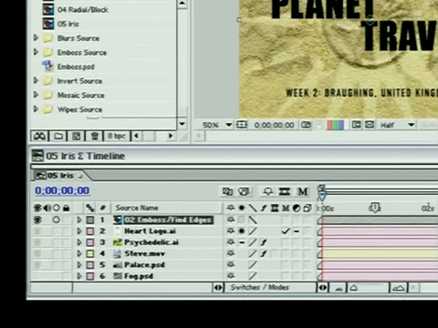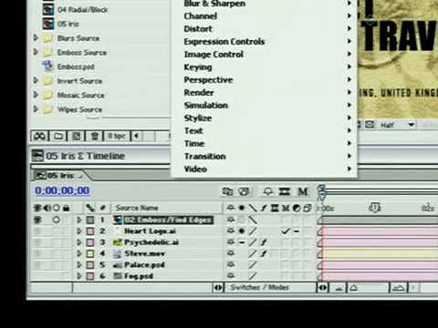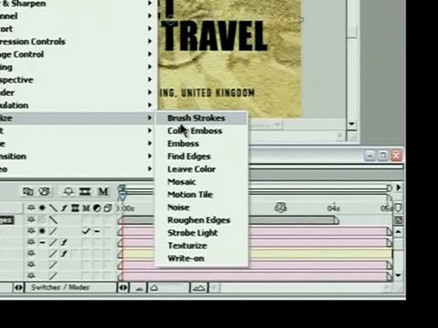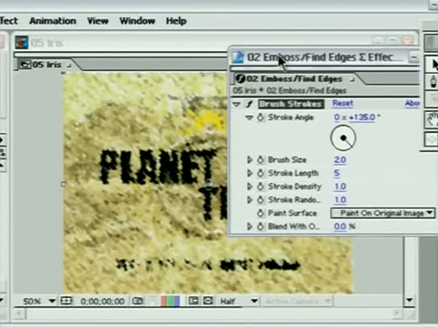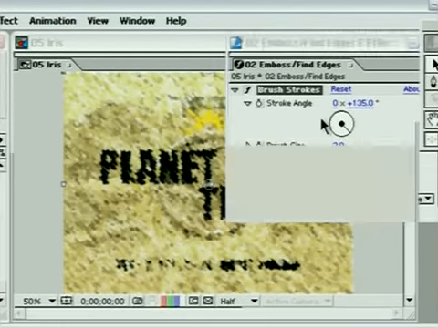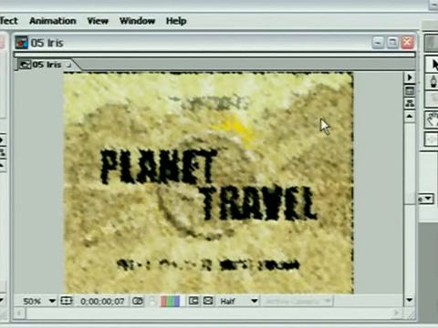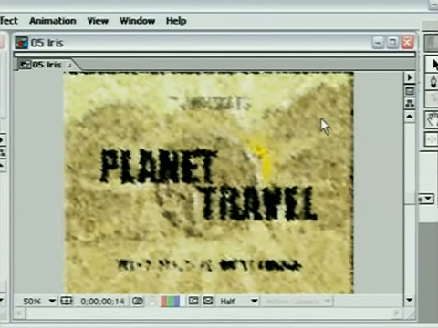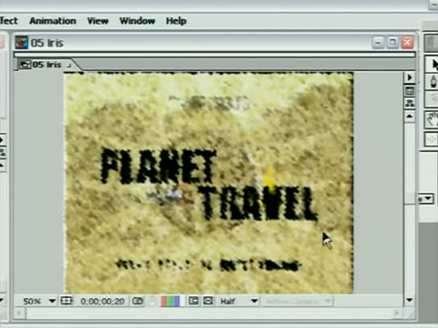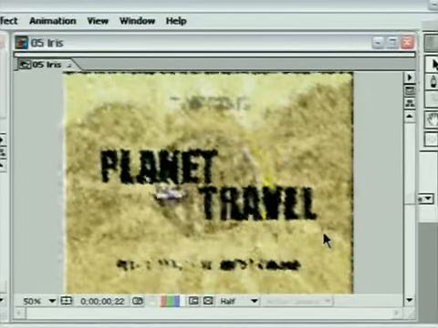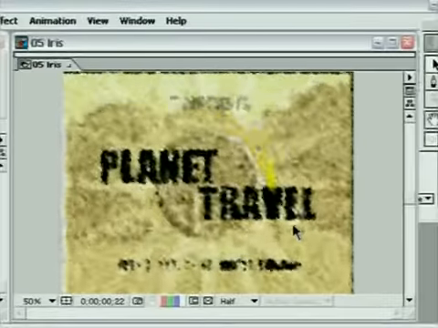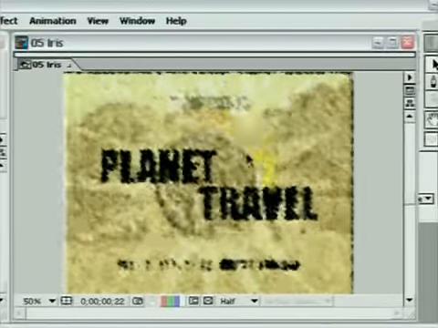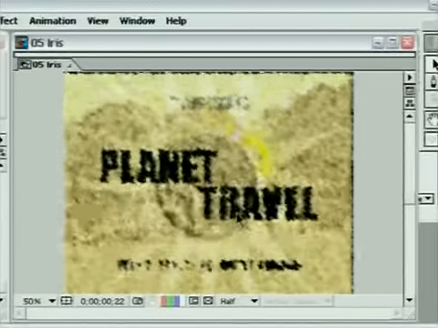Now what I'm going to do is go to my Effect menu, come down here to Stylize, and then choose Brush Strokes. And what we'll get immediately is this sort of mass of painted strokes that we can see. If I just do a RAM preview of this, you'll see that each of the strokes are animated. It's just building this up slowly. If I click just to play back in real time, you'll see that there's a lot of motion going on with these brush strokes. In itself, it's a great filter if that is the effect that you're looking for. Okay, we can still see the sun moving around in the background and everything else.